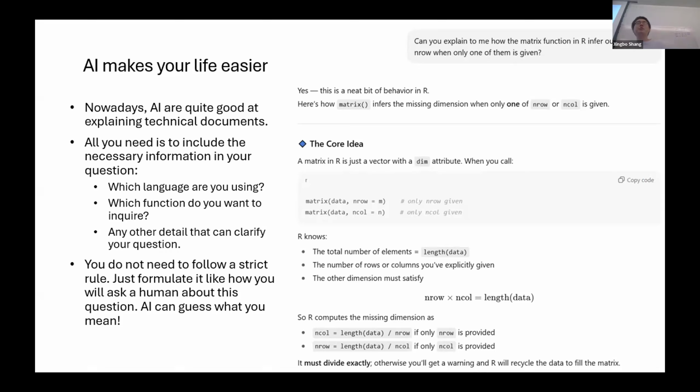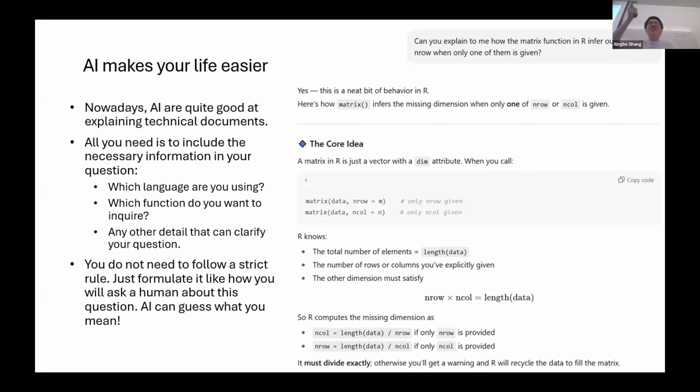This is very useful in some cases where you are only very sure about one dimension of your data. Say, for example, I have 3 conditions, and now I have 60,000 reads or 60,003 reads. Because it's 3 conditions, I definitely will have 3 columns.